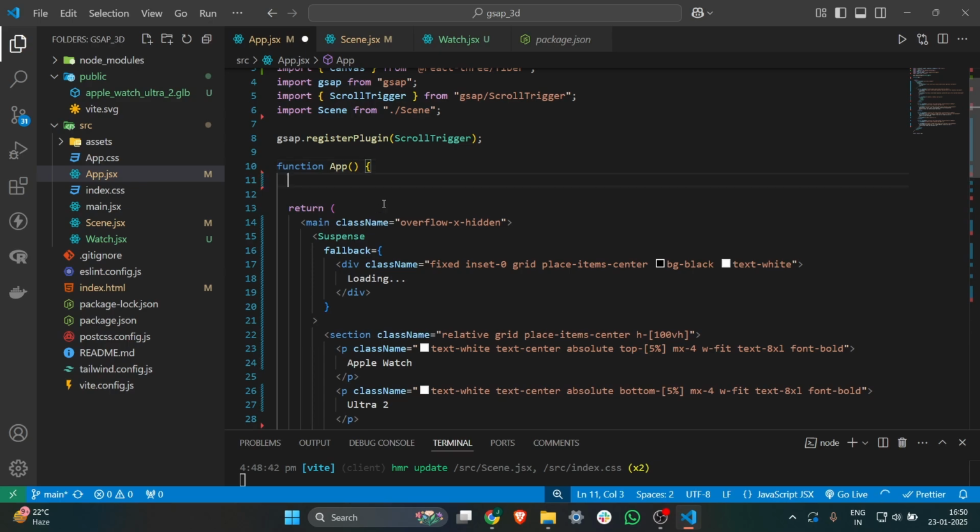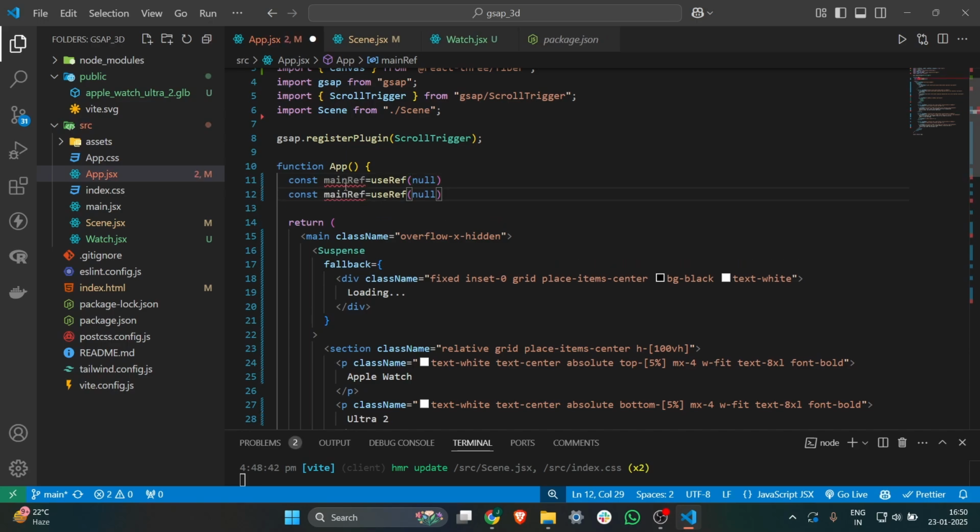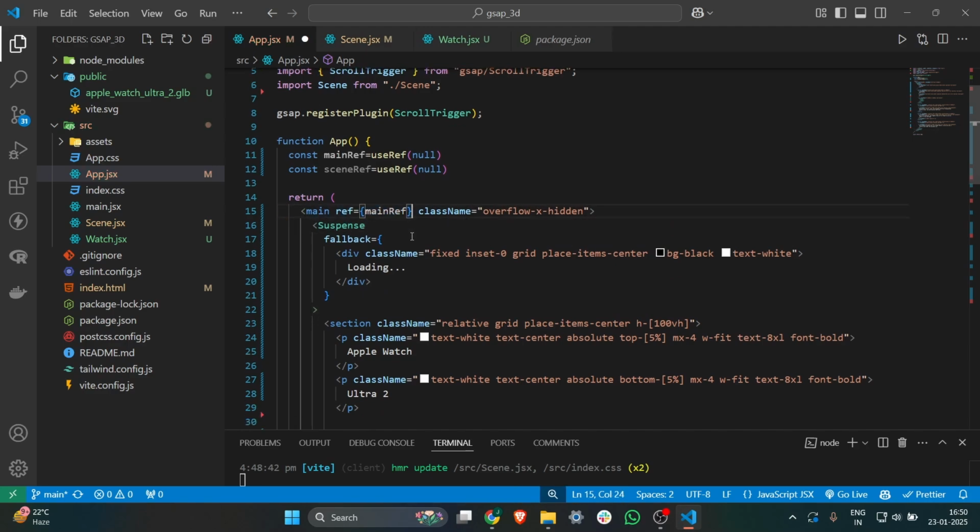So first of all, we need to define some refs. So what do I mean by that? So let me just write over here, main ref is equal to use ref null, and similarly I will write it over here, scene ref, and I will add this main ref to our outermost tag, which is the main tag ref, and we are going to use this reference for our main page in order to define the gsap animation, and we will apply the gsap animation on this scene ref.